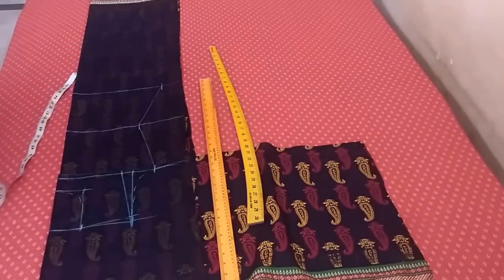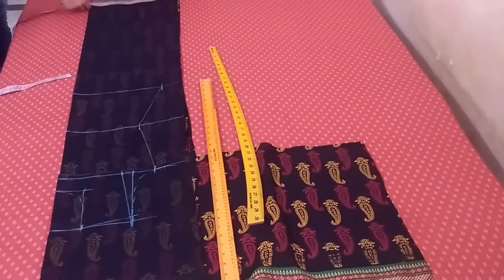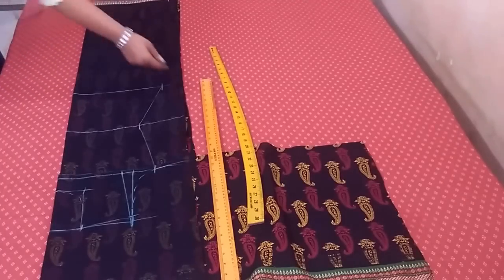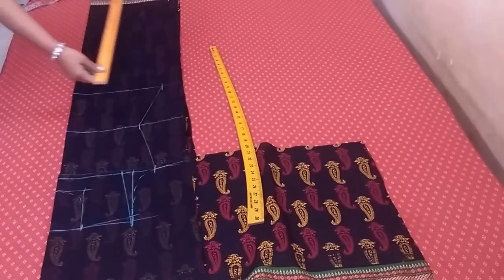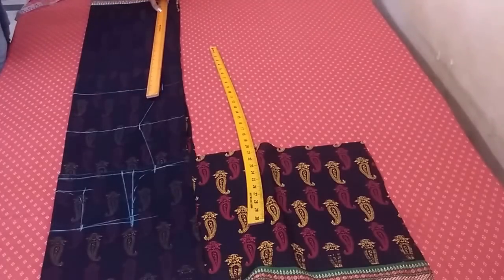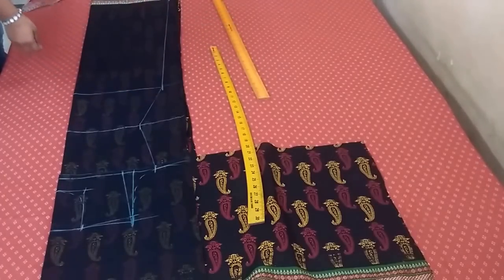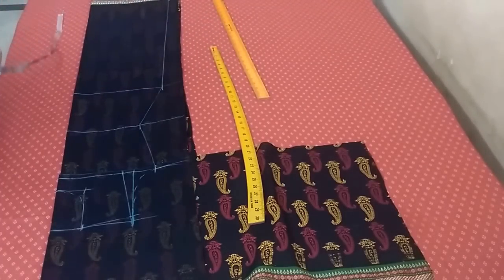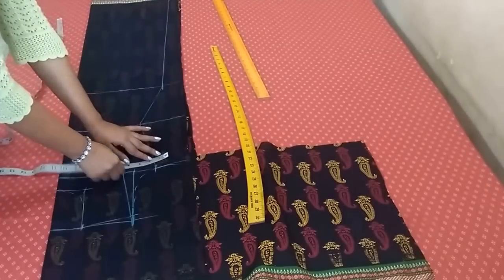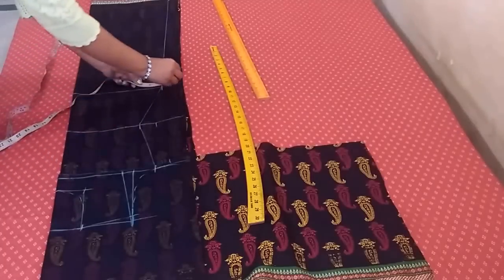And now for the ghera, I'll mark a point at 11 inch. The ghera measurement is 22 inch, so half of it is 11 inch. I've marked the point there, and now I'll join the hip point and the ghera. And now I'll leave 1.5 inch of seam allowance.